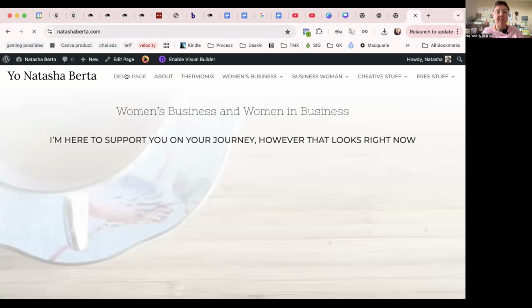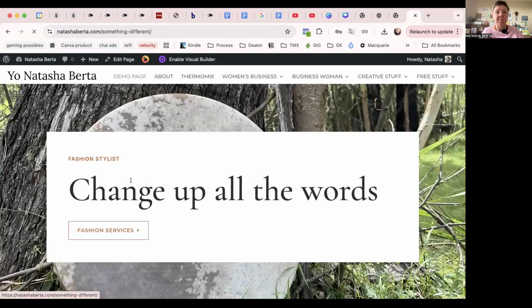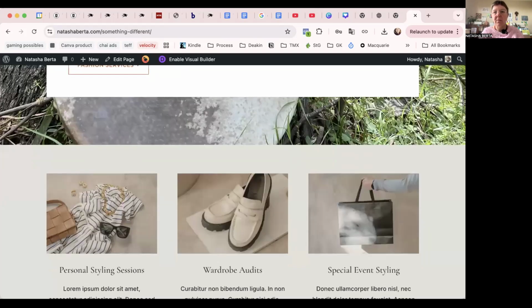And here it is, demo page. Here's the page that I just made and it's in the menu. All good to go. I mean, reasonably, if I had all my wording ready for that page and I had my images ready, I could get a new page up onto my website within 15 or 20 minutes, depending on how much copy, how many words I have to bring over and put into my new website page. So it can be so quick and easy to add a new website page to your site.